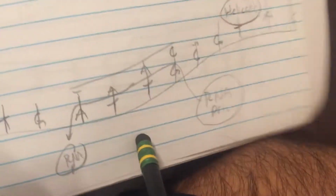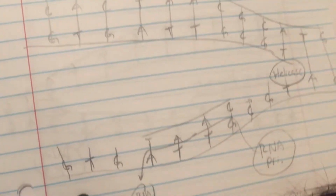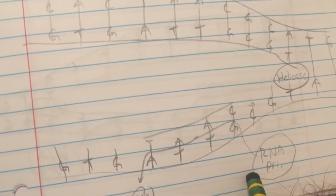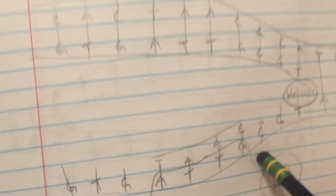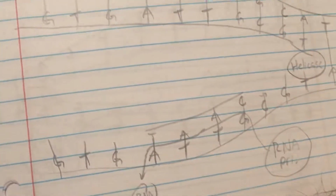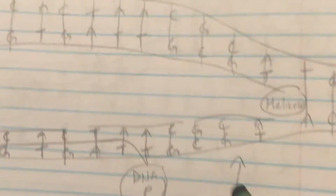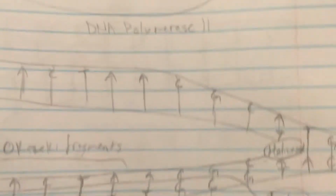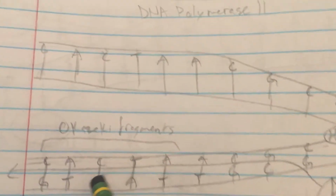finish it off. But since this lagging strand goes from 3 prime to 5 prime, RNA primase has to come and set up a starting point somewhere in the middle because it can't really go against it. So it just sets it up in the middle, goes down, and then sets up another one here at the end, like this. And then DNA polymerase comes in and fills up that row. Whenever the DNA polymerase fills up the rows, they're called Okazaki fragments.